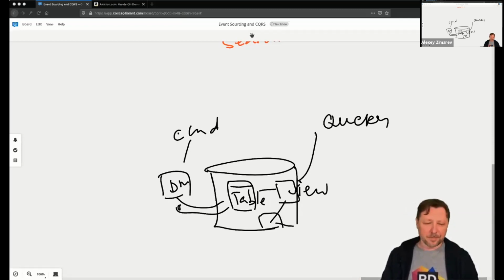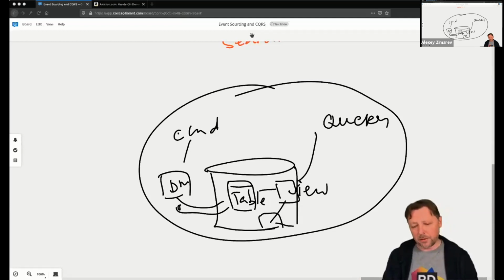I've heard many times that this particular pattern is very useful because then you can use an ORM to persist your aggregates in a complex table structure. But when you do queries, you can just execute a SQL statement and off you go. You're free to do whatever you want in queries because queries do not have any side effects. The only problem that I can foresee is that you hit the same database, so if you have a disbalance between reads and writes, you don't solve it because your tables will still be the same.